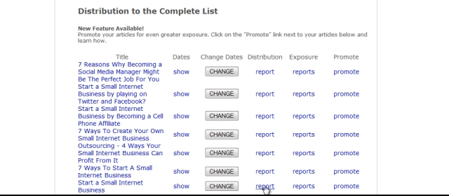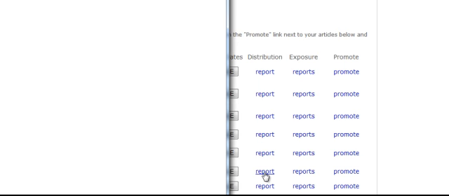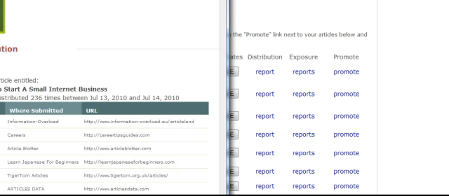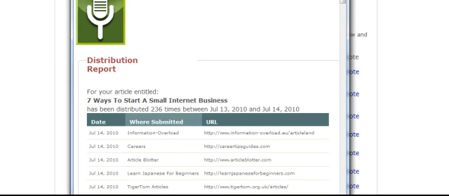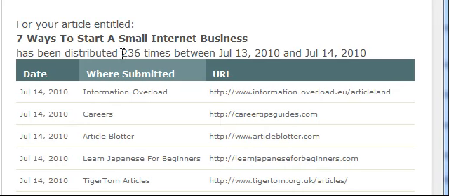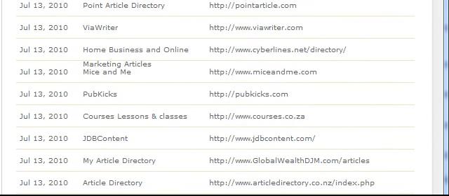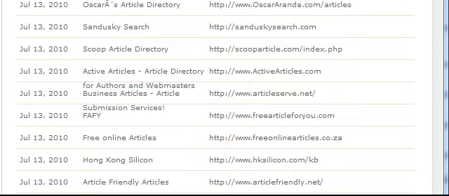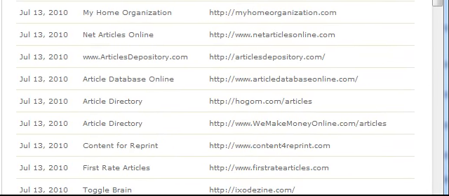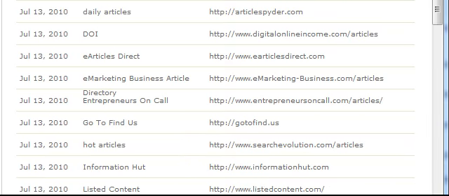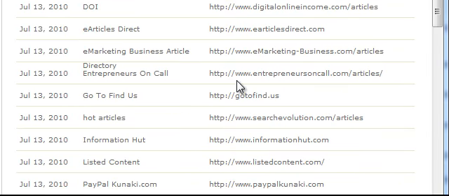And now I want to just click on one of these. This is a report, it'll tell me when I wrote this article, which I think was written maybe July 12th. So it was distributed in July 13th. It only took about a day. And now, in just about a day and a half, 236 article places have this, distribution places. So that's one article. 236 and counting. That's in one day. So you see the power. That's what I wanted to show you.